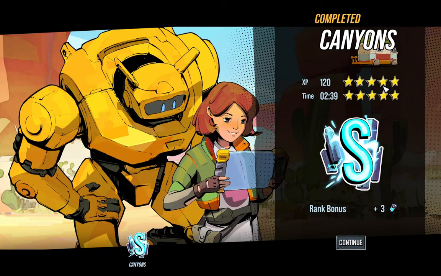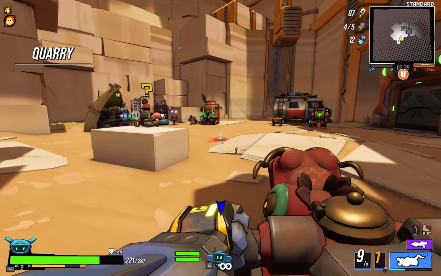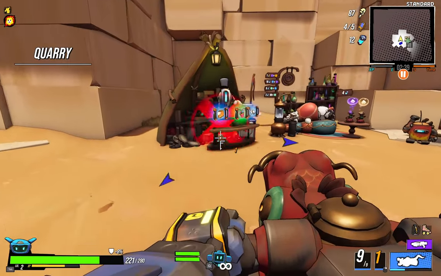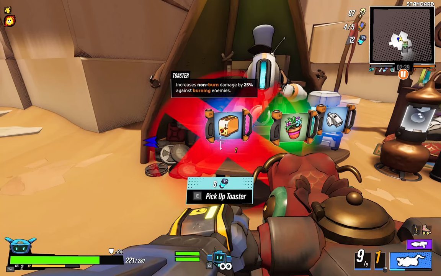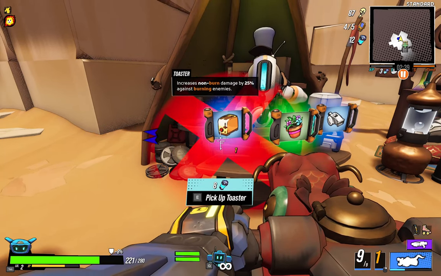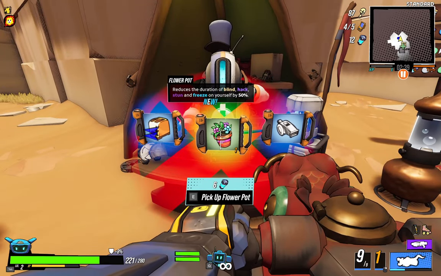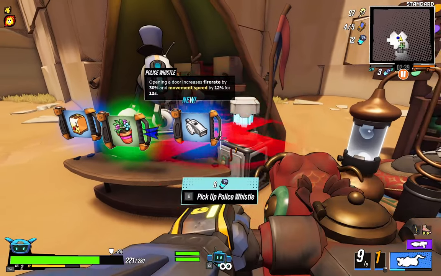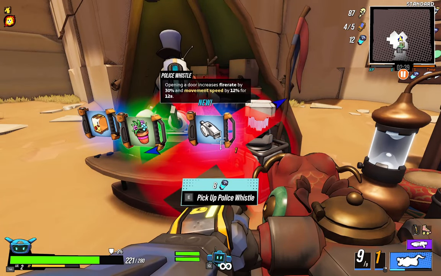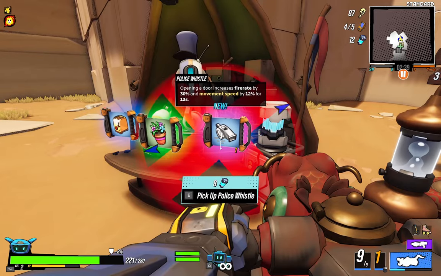We got an S ranking. So that's basically number of enemies killed and how fast you did it. And a hot tip, you can hit the spacebar to jump while you're on that side, the change level screen. So now we can spend some of our resources. You can see them in the top right. Increases non-burn. Reduces the duration of stuff on us. That's pretty good. Opening a door for 12 seconds. That's actually not terrible.